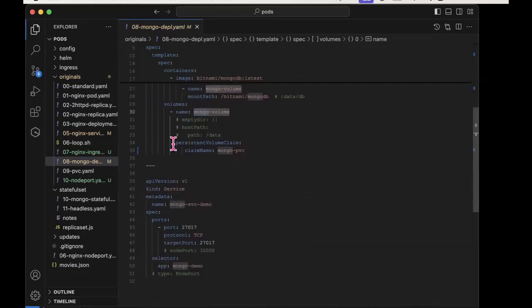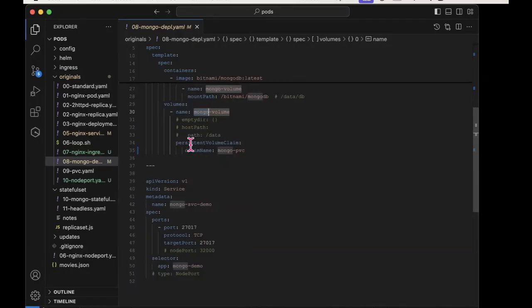And the volume type could be any one of the types that I mentioned on the slides. Remember I said there are three types of volumes: empty dir, host path, and persistent volume. So I was kind of playing around with them. In this example, anyway, we are using a persistent volume claim volume.